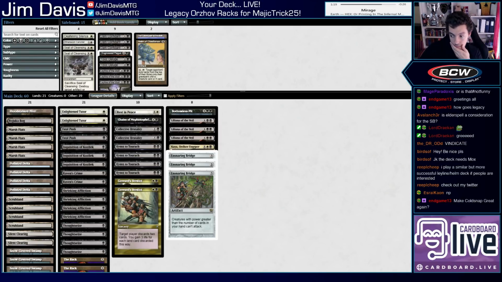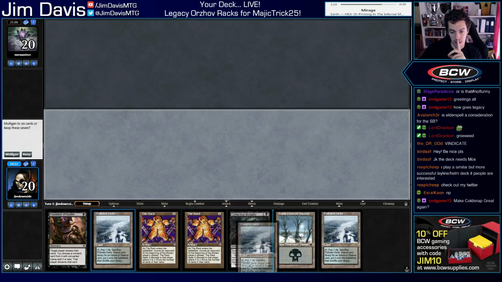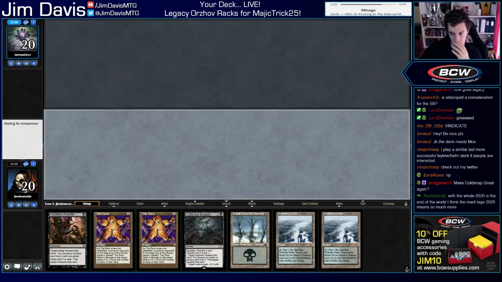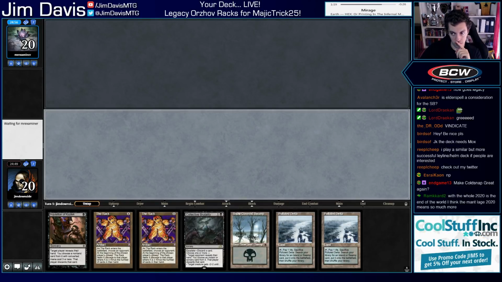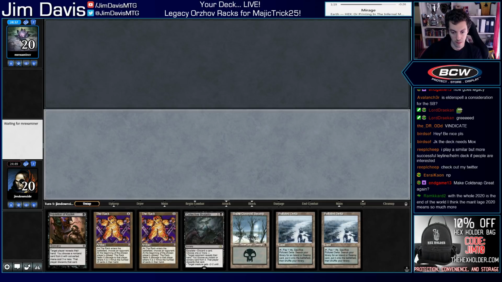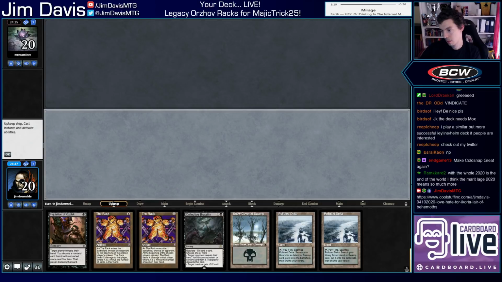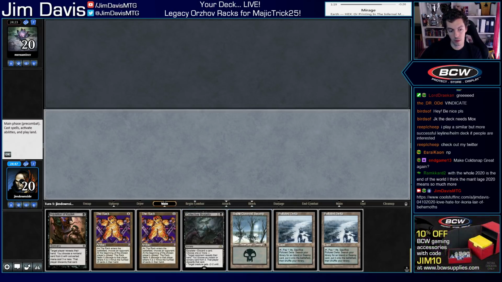Hello, opponent. Alright. Racks on racks. Sand's fine. We can keep this. Not the best hand ever, but it's fine. Hello, opponent. Are you there? Can I help you? Let's go. Alright, what do you got over there?